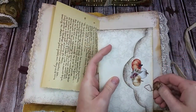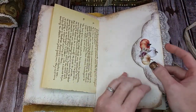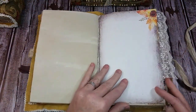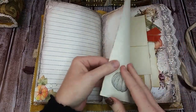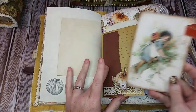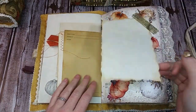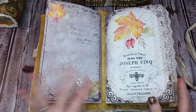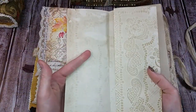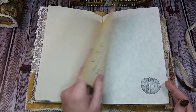Inside the large envelope is just a sheet of coffee dyed paper that's been folded up for you to write on. And I won't read all the quotes. We'll leave those as a surprise to whoever ends up with the journal. That's held on with just a piece of Tim Holtz washi tape. You'll see that here and there throughout the journal. Lace edging, lots of machine stitching, and plenty of pages to write on despite the embellishing. There is still plenty of room to journal in this book.